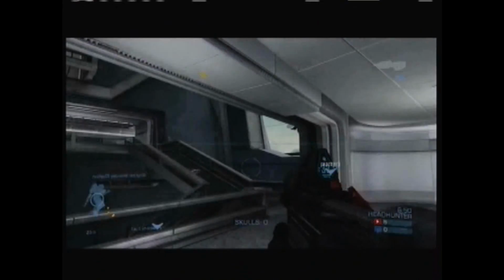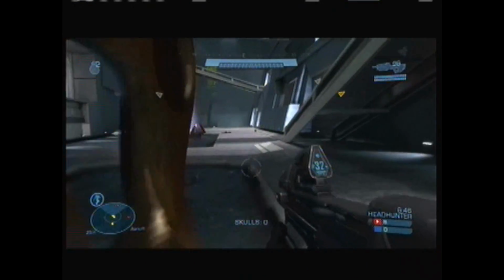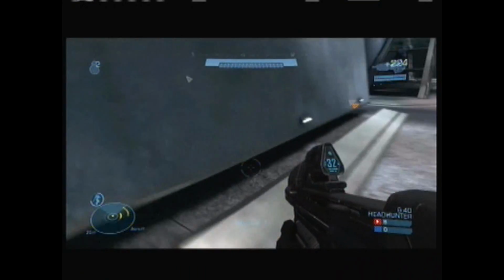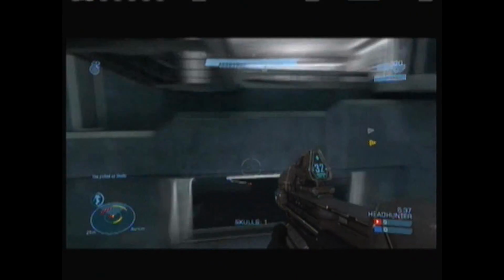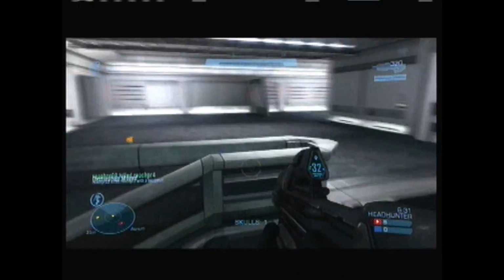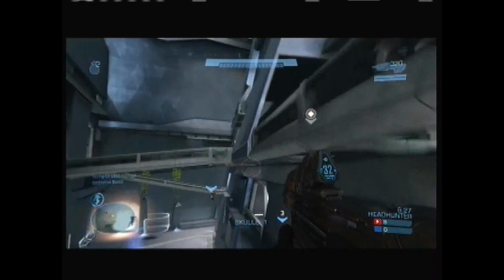So Drew, this is a new mode here? Yeah, this is a new mode. This is Headhunter. So basically, every time you get killed, your skull pops out of your head and falls onto the ground, and then people collect these like that. And then you have to bring it to one of the capture points on the map, indicated by these white chevrons here. Once you do, the points are immediately banked, and it contributes to your team's score.